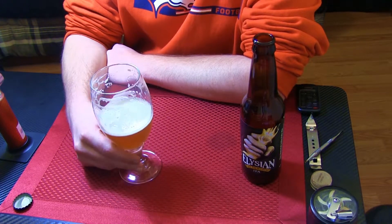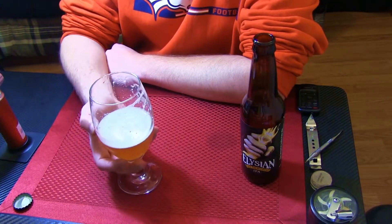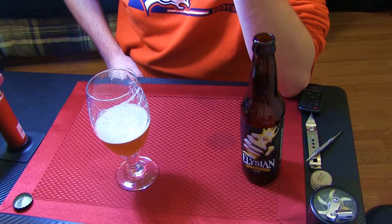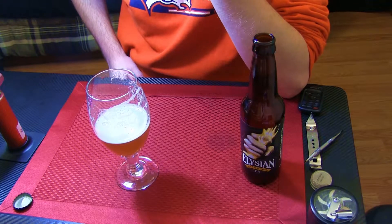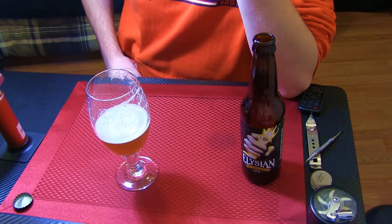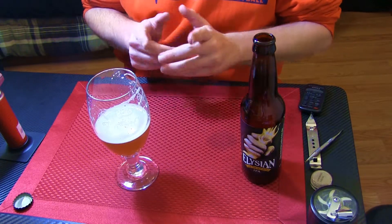Well, it's almost gone — and by that I mean the flavor. It's just kind of losing itself. It's not even all that warm and it's become fairly thin, kind of watery. The hops are pretty well faded away. A little bit of that sweet malt is still in there, but for the most part it's lost its edge, and it hasn't been all that long. We'll give it the benefit of the doubt and let it warm up a few more minutes.